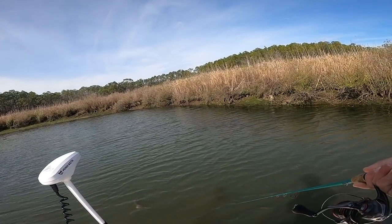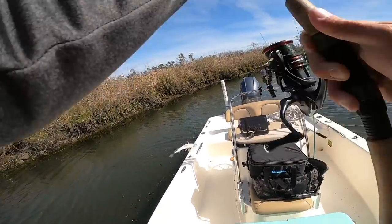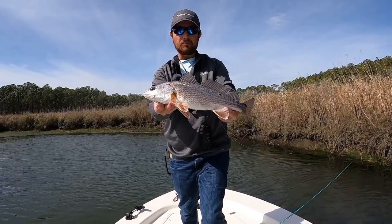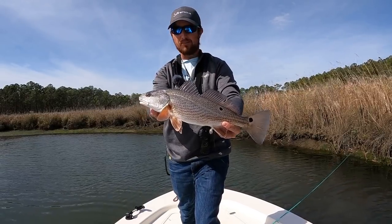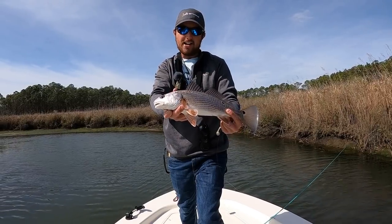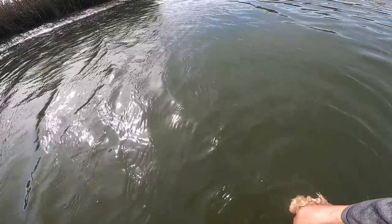There's a fish — oh yeah, nice red fish! Come on, get in the boat! I got lucky on that one — I shouldn't have boat-flipped him but hey. Just got this beautiful red fish on that little slam shady — it's just under 16 inches, which is the minimum slot limit here in Alabama, so I gotta toss it back. That is a beautiful red fish. Time to let him go and let him grow. Oh, he's gone — that water's cold. What an awesome fish.